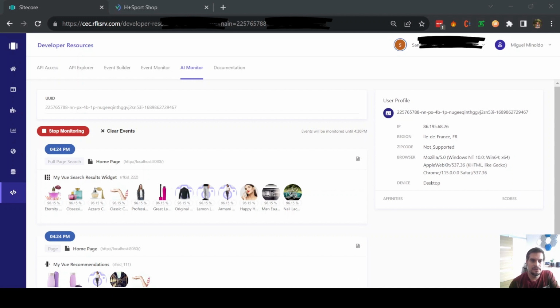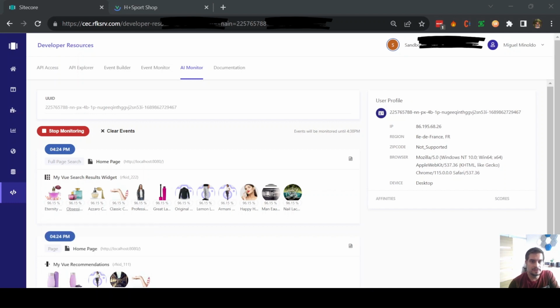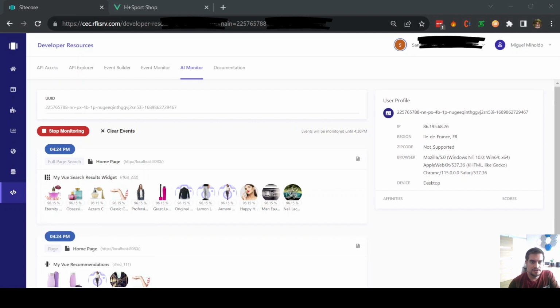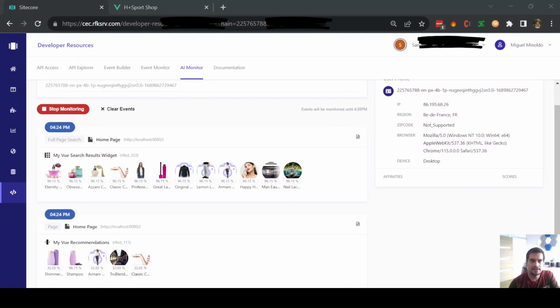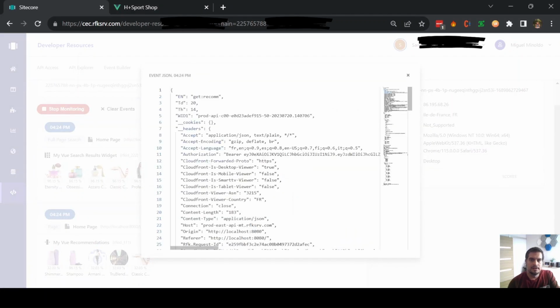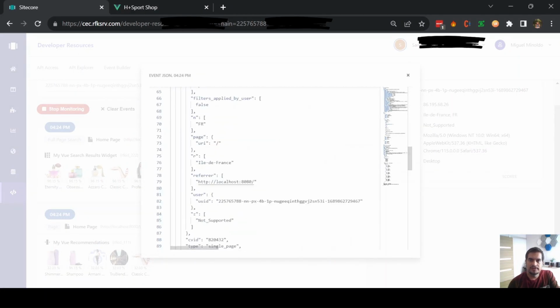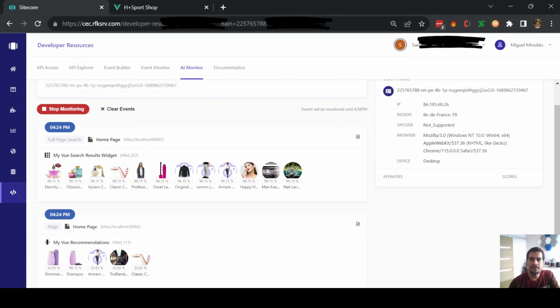As you can see here, we are getting the results, the search result widget, and you get also the percentage of the score. So it explains how this is getting those products, and same with my view recommendations. You can even export to JSON if you want to get more details. So that's really interesting.